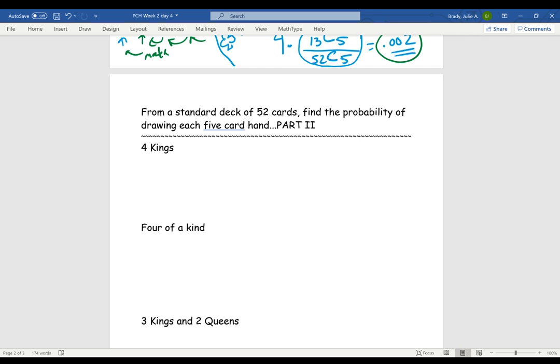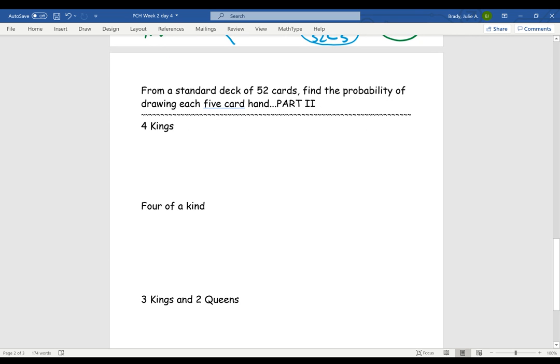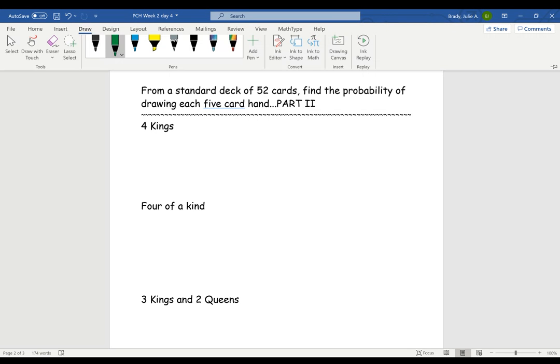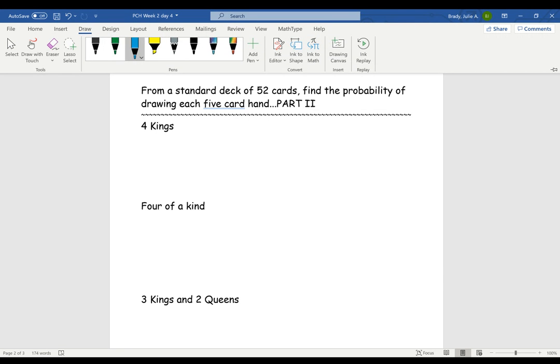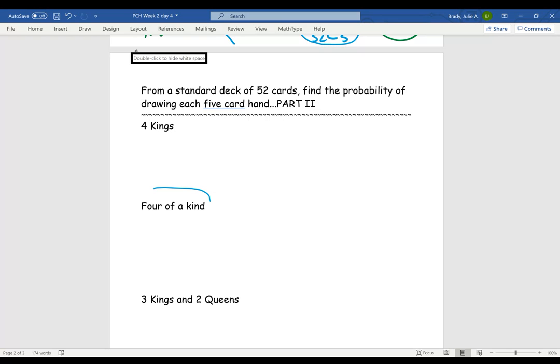Okay, so let's look at the last problems for today. We're still drawing a 5-card hand from a standard deck. And really, I want to work on the big idea of how you do a harder problem. Really, this is the problem I want to answer: how do you get 4 of a kind?